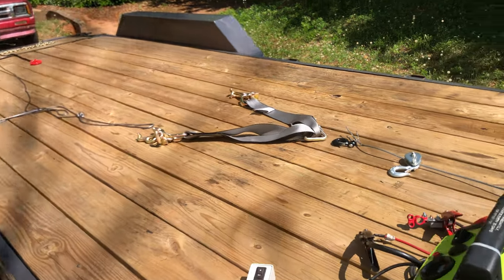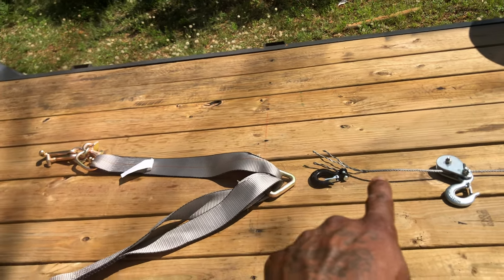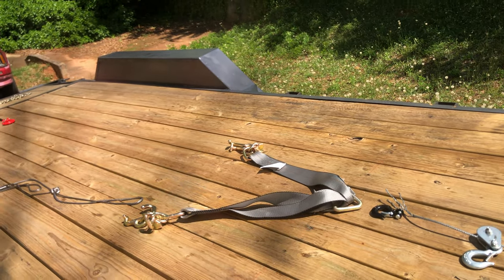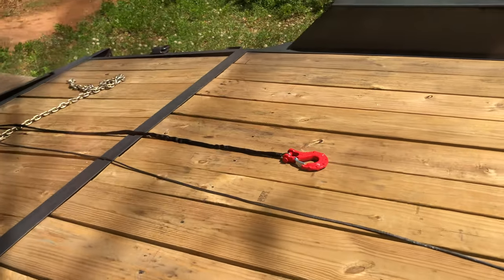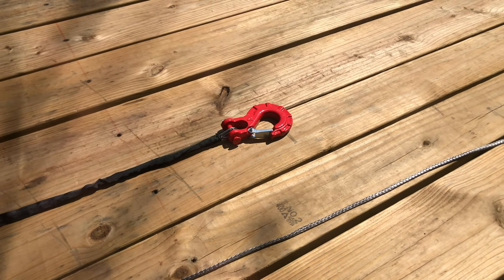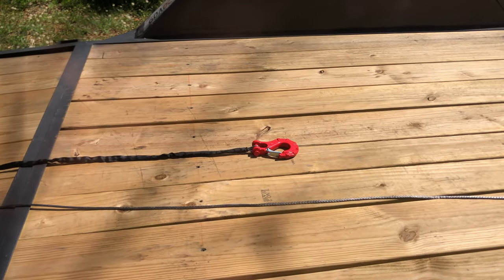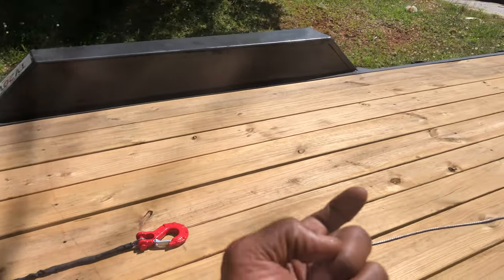This is the catch — this is what I didn't know. What you're going to do is unhook the V-bridle setup from the end of your winch line. When you unhook it, the car is still strapped down, still in park, still on the emergency brake. Then what you do is you get this hoolie that I bought from Amazon for about $40. It can hold up to about two and a half tons — so that's about five thousand pounds — which is perfect for this size trailer.